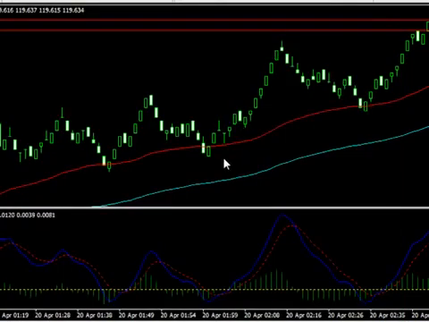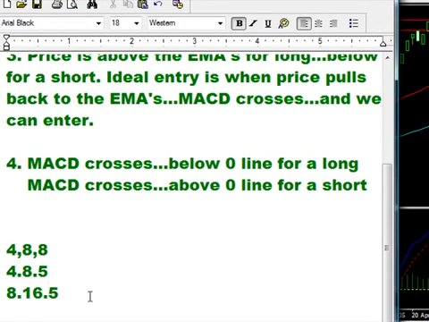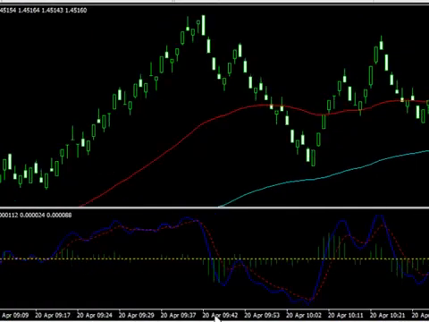I don't want to just say take your pick, but one will give you a little earlier signal, and what we were talking about is maybe stacking a couple of MACDs and having an 816.5 and a 488, and when they both line up, then enter. Just to give you an idea, those are the settings you can use, and they all work pretty well. So give those a whirl.